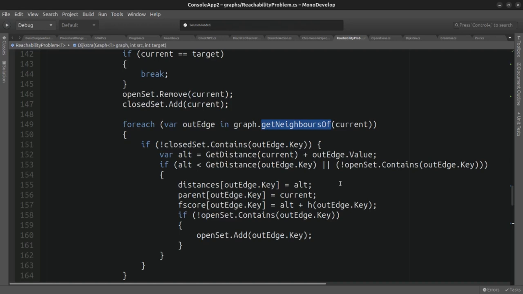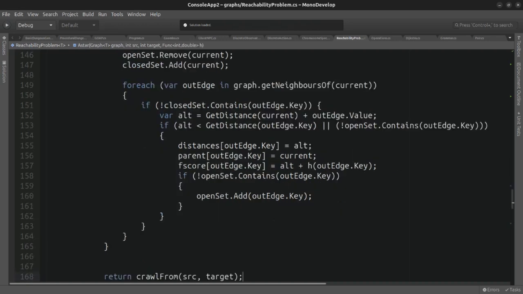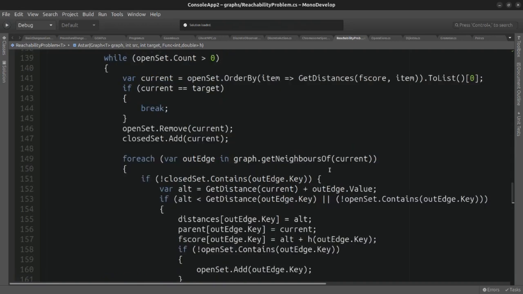I'm only using the heuristic when sorting all the nodes on top here for selecting the best neighboring node or the best node to subsequently visit, but not to check the correctness of the algorithm, what should be the cost to be updated. Otherwise, I'm updating the actual cost with an assumption, which is just a heuristic, which is wrong. So the update of the actual distance, the G, will be as in Dijkstra, because I do not want to do an underestimation, but I actually want to get the actual cost.